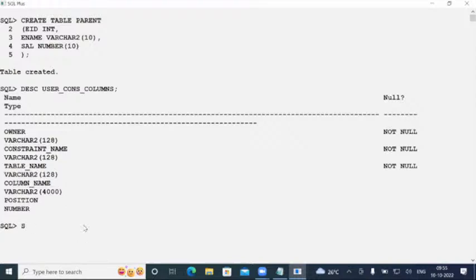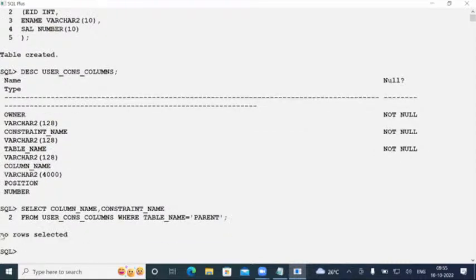Suppose I want to select column_name, constraint_name from user_cons_columns where table_name is equal to parent. But at present, there are no constraints here.